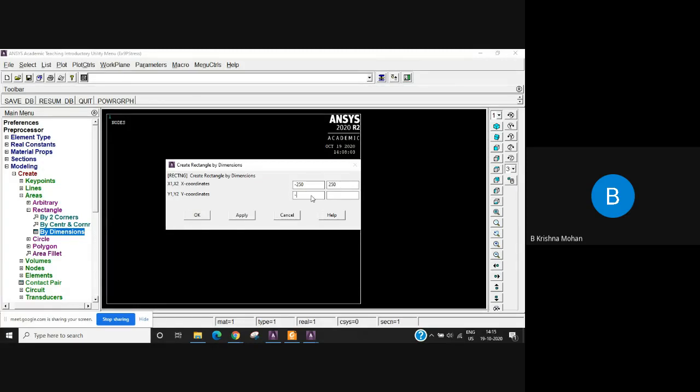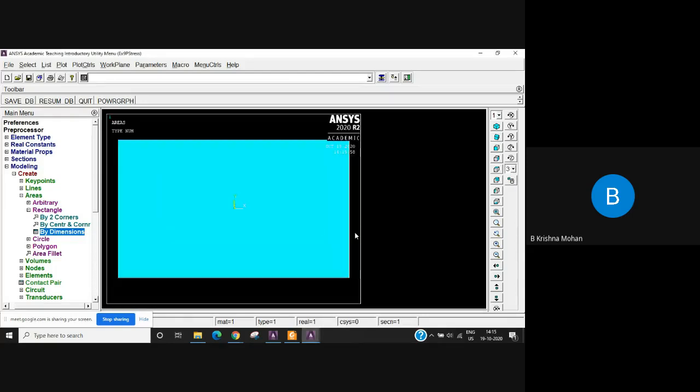Similarly, the y coordinate should be minus 150, 150. Don't get confused with this. You can follow this. x1, x2 will be specified here, and y1 and y2 should be specified here. Click OK. So now I created a rectangle.